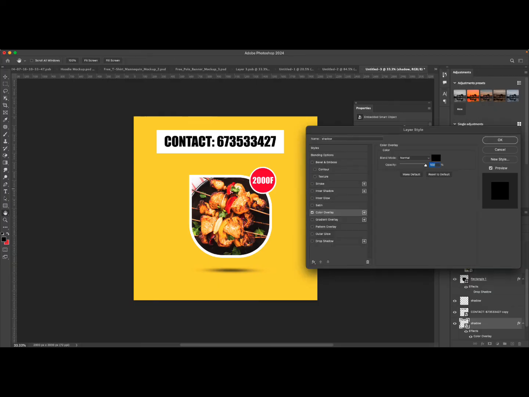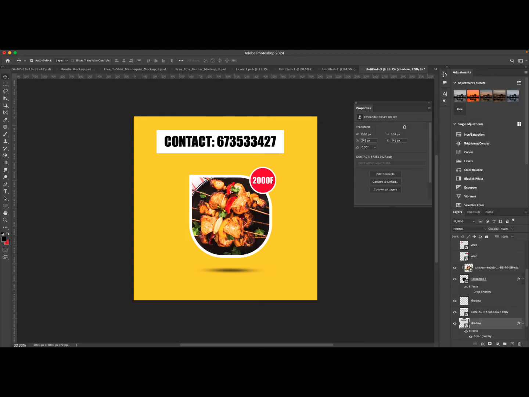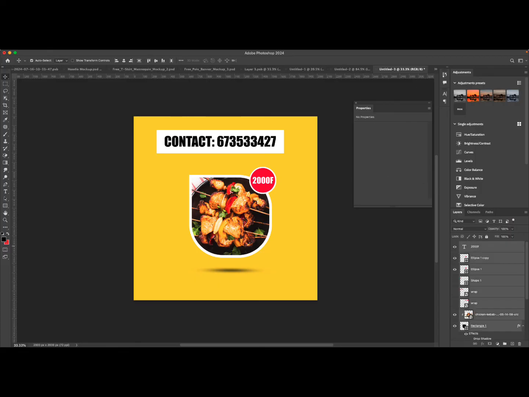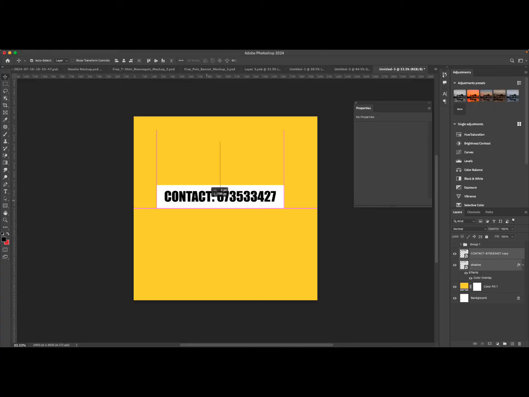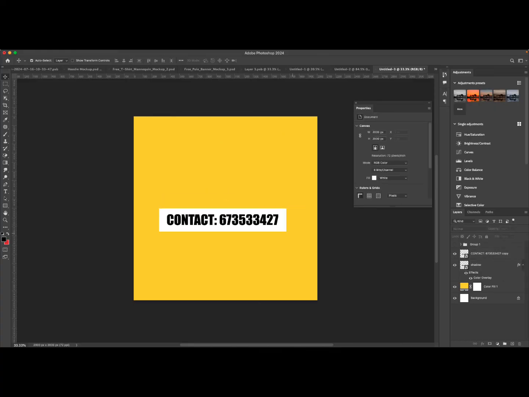So the very first one that I'm going to do is I'm going to come back to my actual text. Let me hide this other one so you actually see what I'm doing. Let me put it in a single layer. So let me pull these two down like this so you actually see it. Okay. So now this is my actual text and this is my shadow. So on my shadow I changed the background to white. That's why you're seeing it like this, the white. I just hide this one.